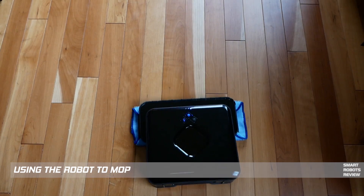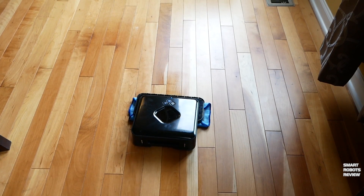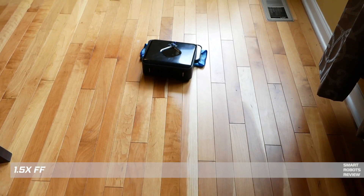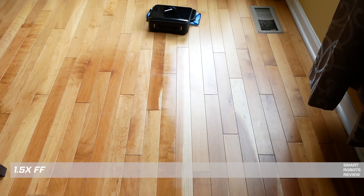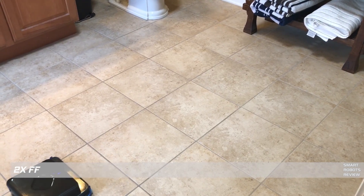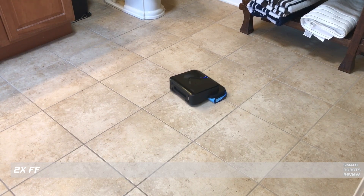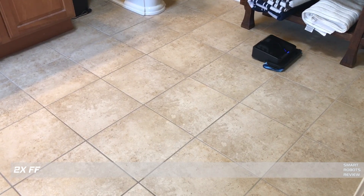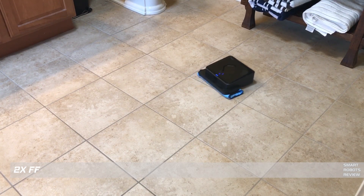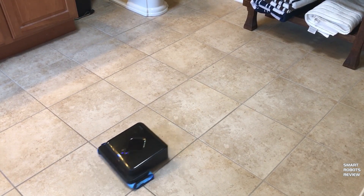In mop mode, you use the Mop Pro Clean Pad. The cleaning pattern is a little different — it moves forward a short distance on one side, backs up, moves forward again on the other side, and continues to alternate back and forth. A caution: mop mode should only be used on sealed floors — if unsure, check with the floor manufacturer. From our testing, this device performs simple maintenance-type cleaning and is not intended for major spills. The Pro Clean Reservoir Pad holds the floor cleaning fluid, and iRobot recommends mild solutions. We used the Swiffer Floor Cleaner — it is very mild and worked out very well.